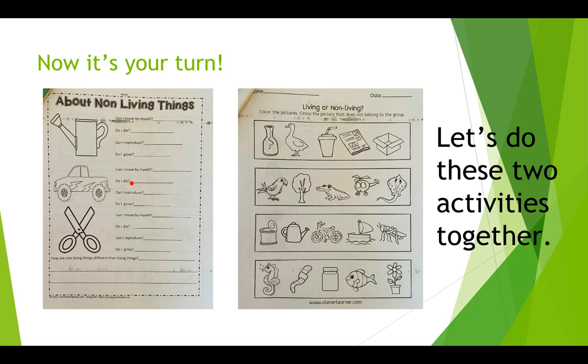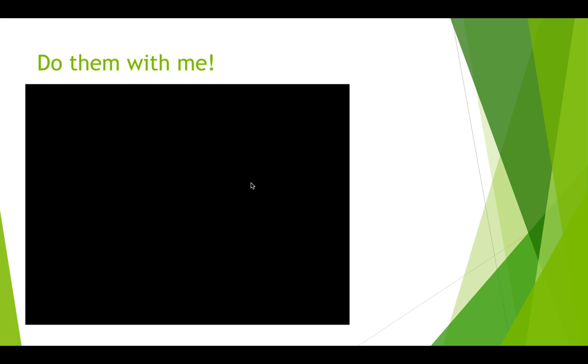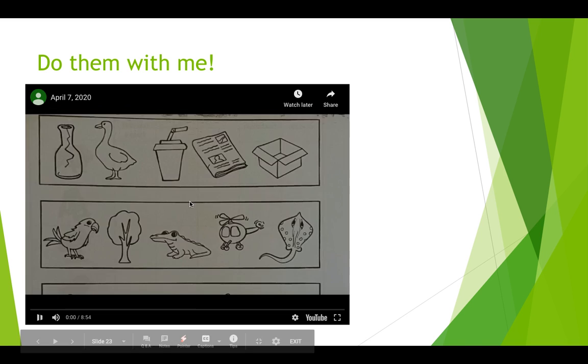All right, my friends, now it's your turn. I'm going to give you a few minutes to find these packets, these papers in your science packet. So we're looking for about non living things in your science packet, and then we're also looking for living or non living. And these two sheets are in your science packet. Are you ready to go? All right, we're going to do this together. And here we go.